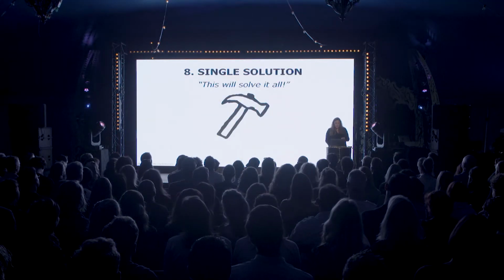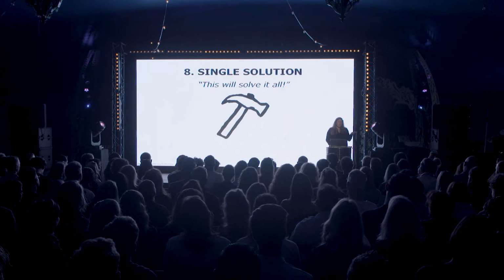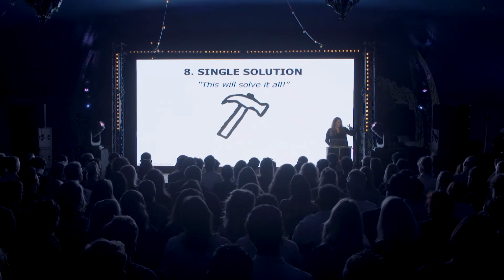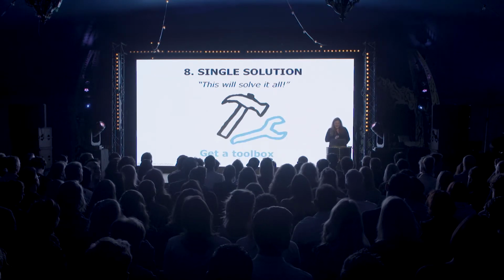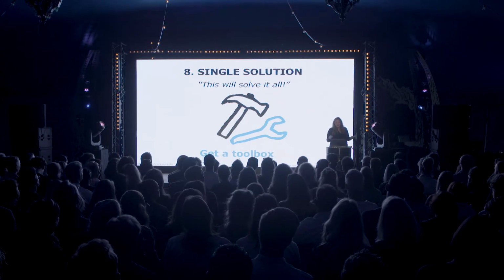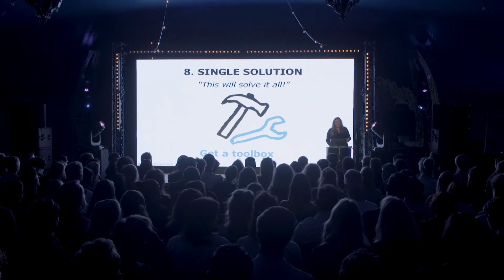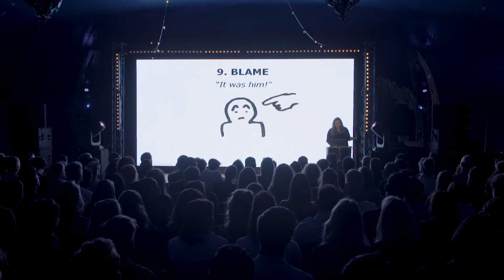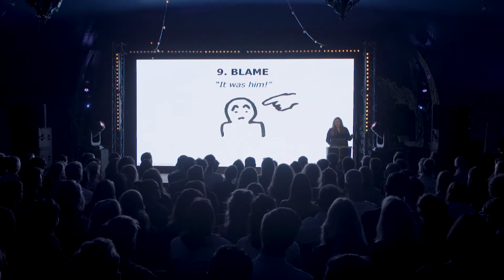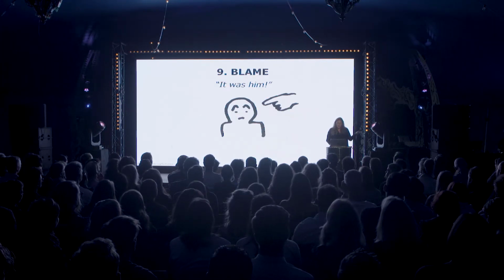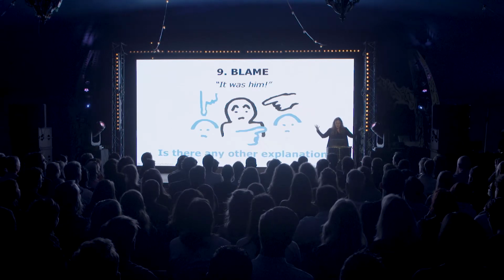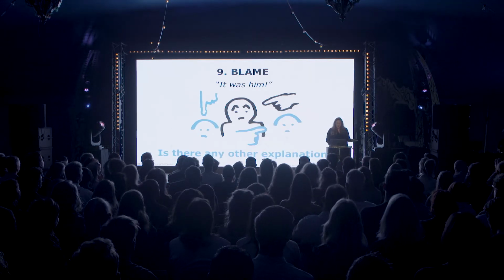The single solution: we tend to think that if we have an ideology, it says, I will make it, basically a toolbox, right? We get so stuck in ideology when we try to understand the world around us. Blame, very obvious. We tend to think it was him, but then we stop thinking. Very often it's a complete system. Is there any other explanation?